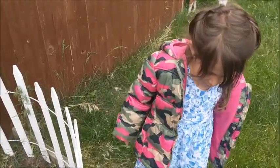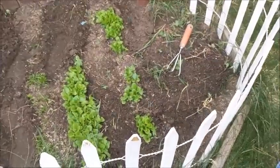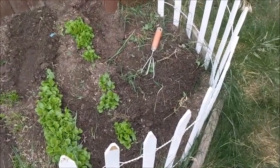Are you excited to eat all these yummy things? Yeah. Me too. We should make a salad with all that lettuce. I am so excited to try it. We've never done lettuce before.